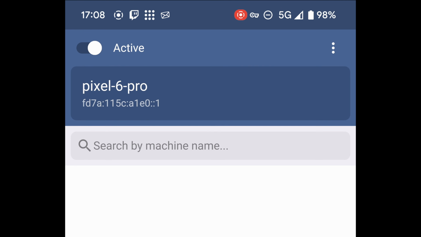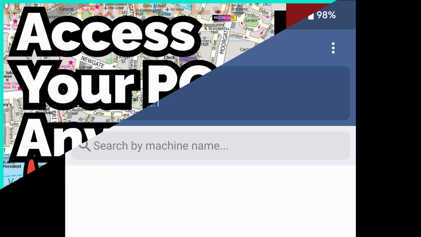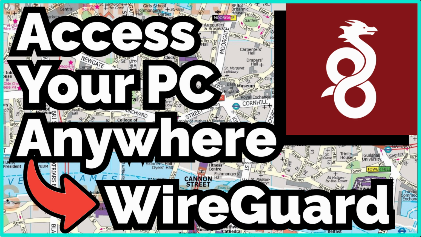So let's go ahead now and deploy the Tailscale Docker container, which will allow us to add another node to our network. This will then allow our Pixel 6 Pro to connect to that machine, and because that's in my home lab, I can then access services on my network, like my Pi-hole for example, and it's going to behave exactly like the WireGuard VPN we set up in a previous video.